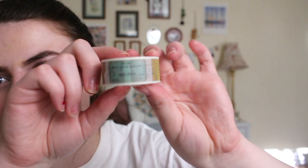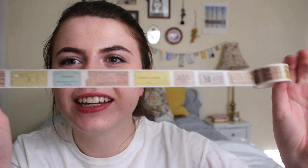It's got all these old tickets and stuff on it — I thought it looked so vintage and cute. This will be so cute to use in my bullet journal to fill up the spaces. That was $1.84 including shipping. On Joom, all shipping is free. Next thing comes in this package here.